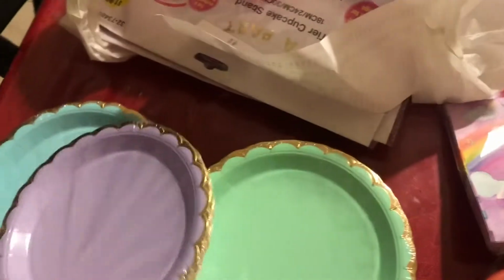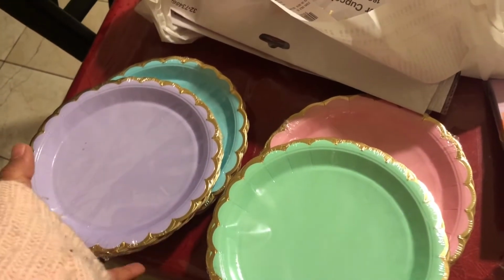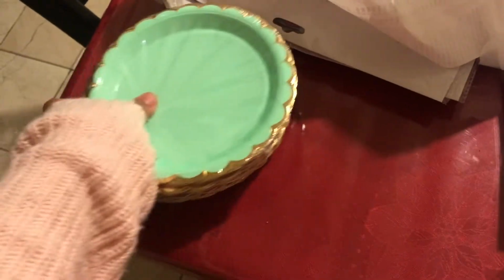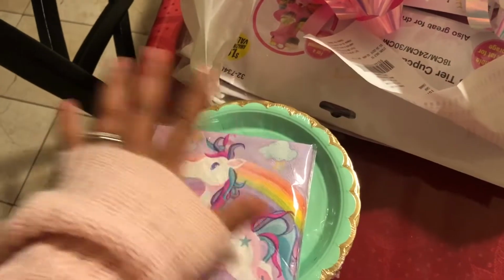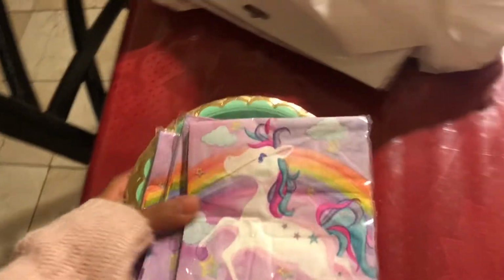So these are basically the four colors of pastels that I'm going to be working with for her birthday, with additions of gold and rose gold. So yeah, these are going to be her cake plates. I'm pretty positive I'm going to stick to that because I already bought them. And then these are the cake napkins. Got like 3 packs of these, I believe. Yeah. There. I'm going to just put this in here.